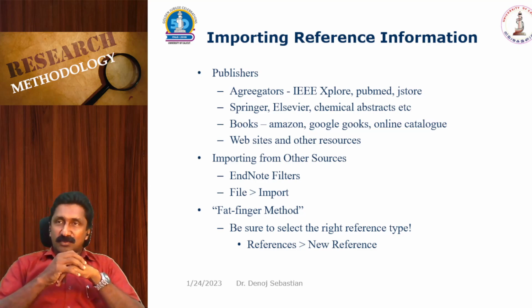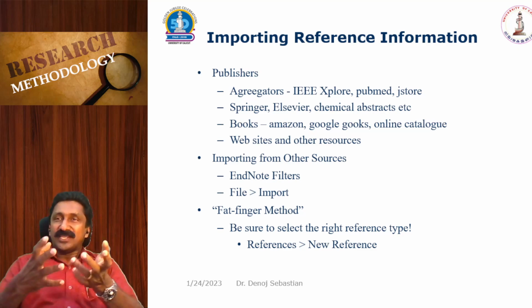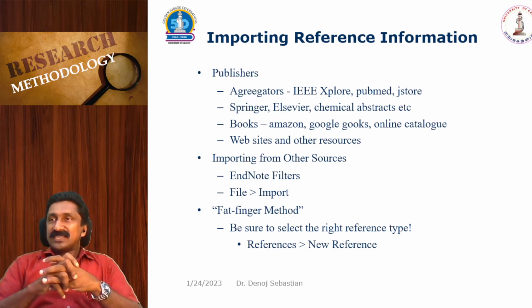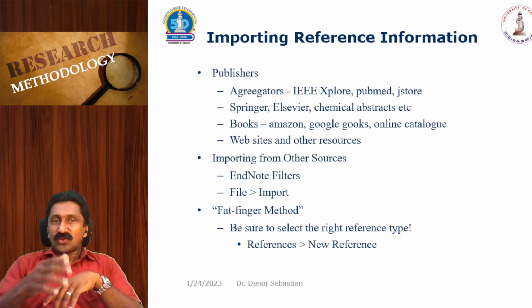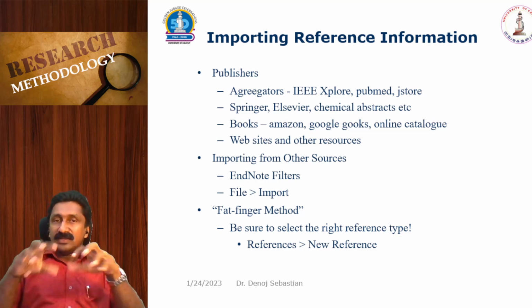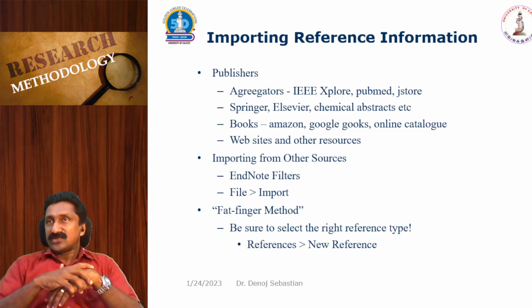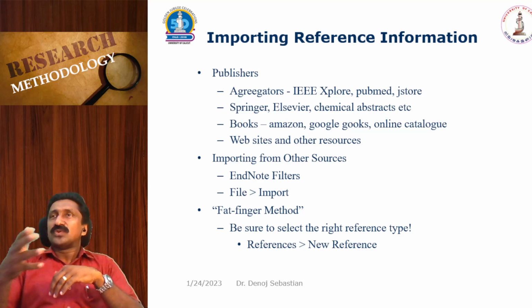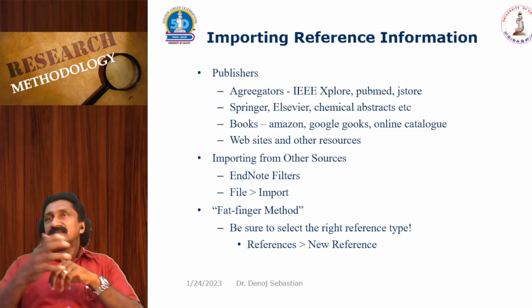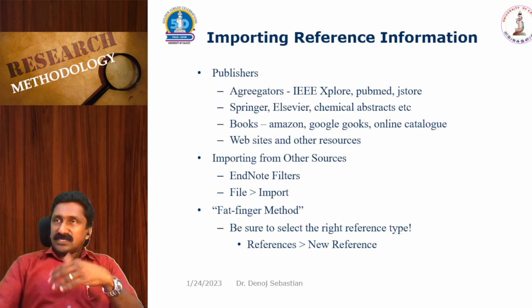already present in the database. That can be downloaded. If it is not, it is better to exclude that reference because it is not a standard one. It may not be a peer-reviewed one. It is better to avoid that reference instead of going for such a fat finger or a manual creation of the reference. It is better to avoid such references when you are writing a good quality paper. But still, that option is there.